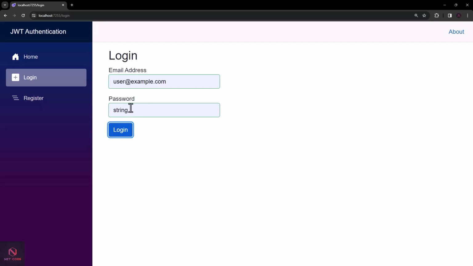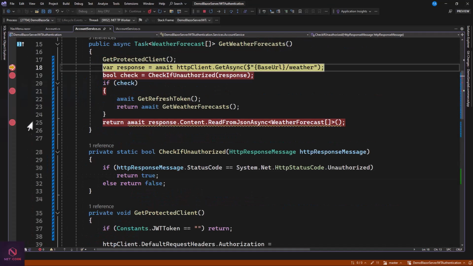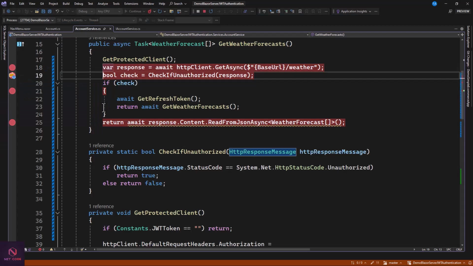After logging in, we have to see weather forecast in here, and anytime that we click on it, it makes a call. So we have weather forecast and we have logout. You can see our welcome string, and that's what we use. So welcome. Now this is a weather forecast. As soon as I click on this, you can see that a call is being made. Now let's click on continue and let's see.